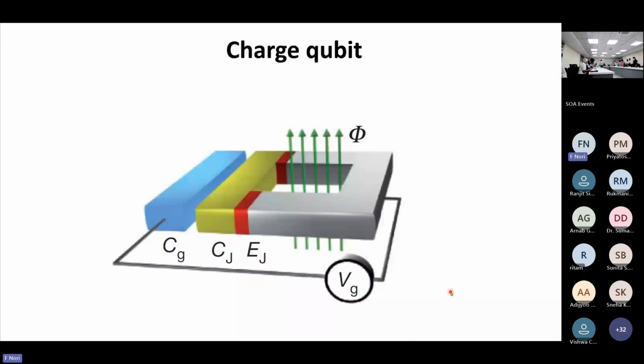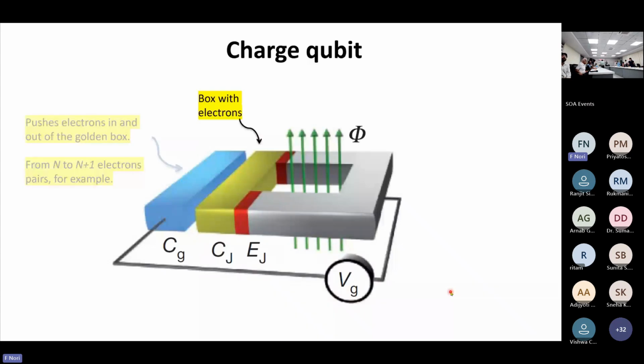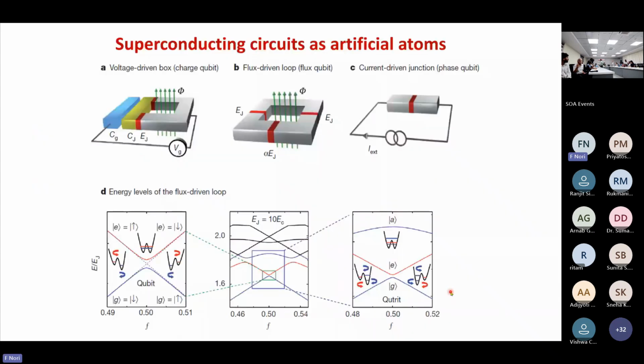Again, this is a charge qubit here, a box of electrons, push electrons in and out, tunable barrier. But you can also have flux qubits, phase qubits, but it doesn't matter. They all have, when you diagonalize, many energy levels. You can magnify the green box and you get two ones for the qubit, but typically people consider 3 or 4, because you can have this auxiliary level. You can do more things, especially for quantum optics simulations.